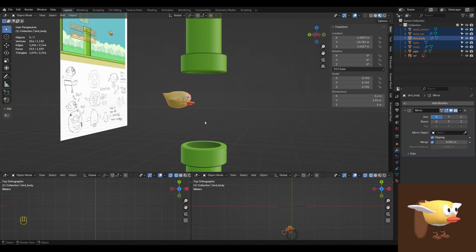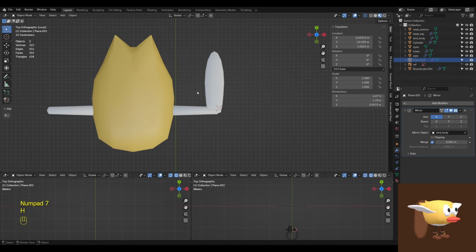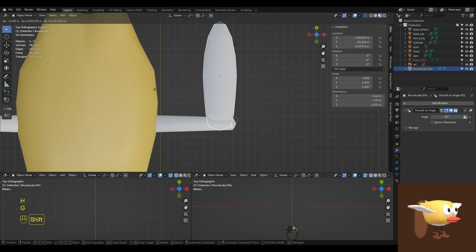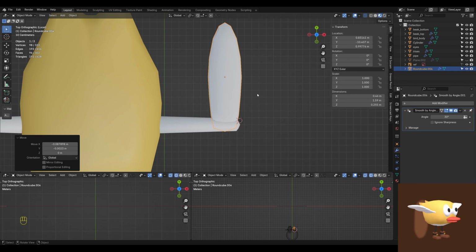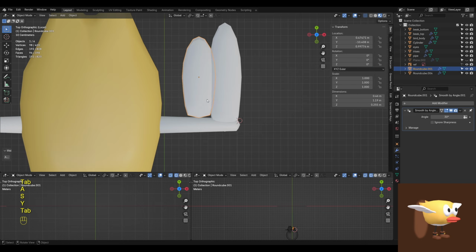I considered the simpler version of the wings where they're yellow just like the rest of the body, but it didn't allow for much expression and it all looked too uniform. So I'm gonna make a separate mesh for the wings with a combination of stretched round cubes that we will then merge together in edit mode.